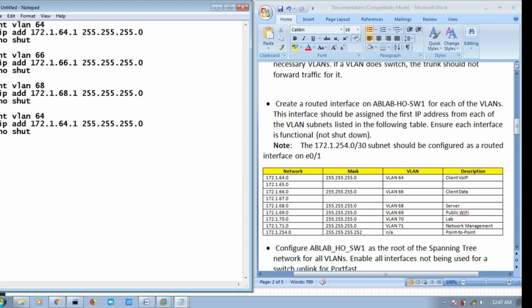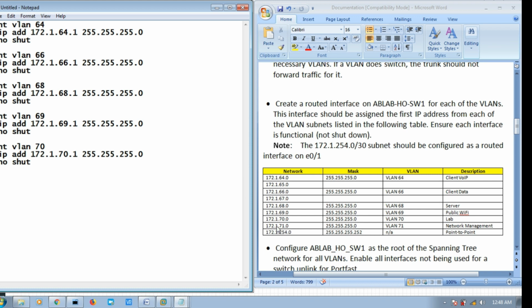Now we go to Control V, and it is for 69, and here you see 69, and Control V, this is for 70, and here it says 70.